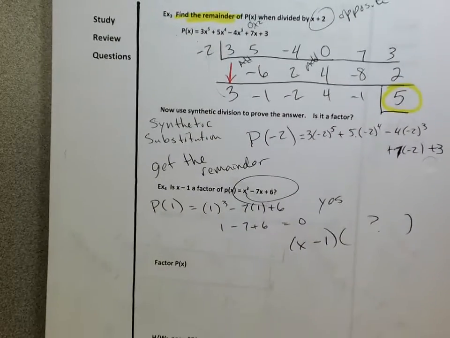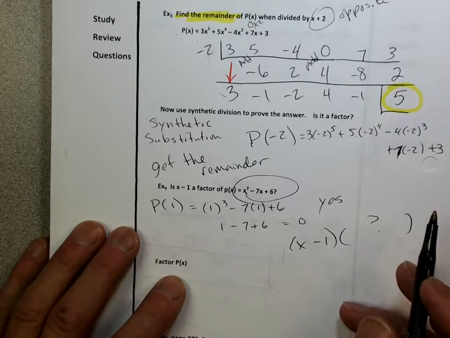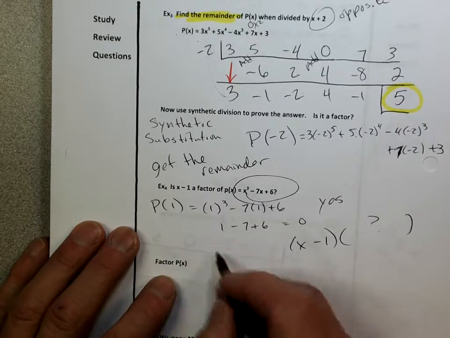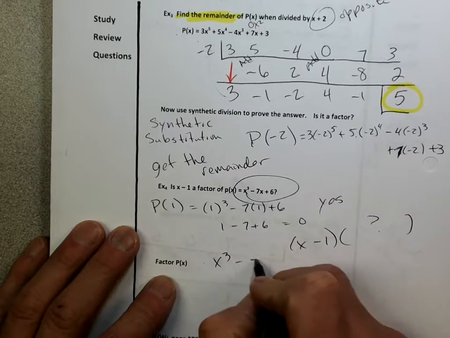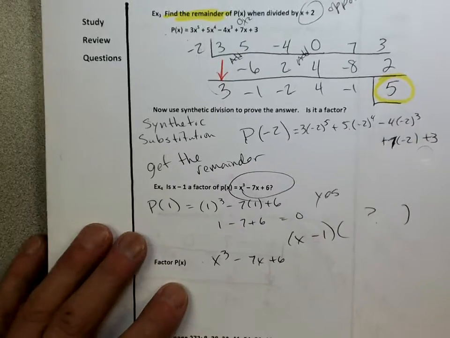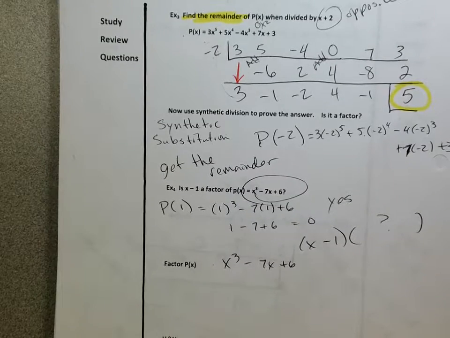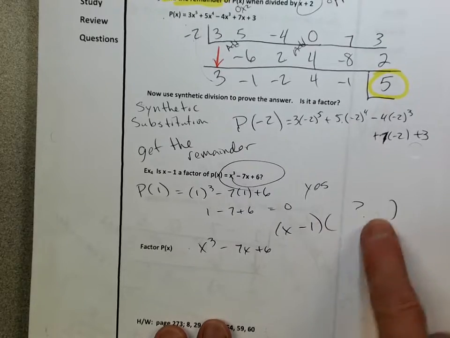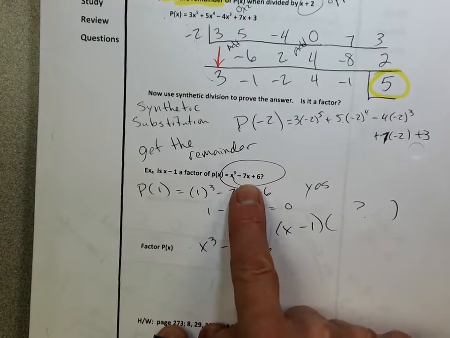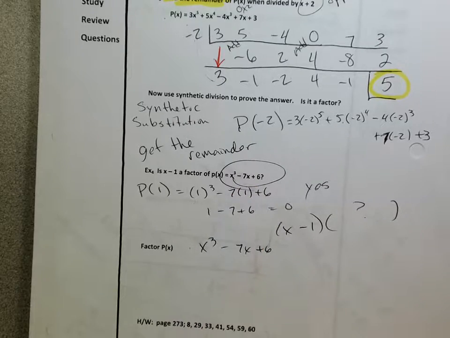Okay. So now, is it a factor? Well, we say it is, so let's factor p of x. So I've got this x cubed minus 7x plus 6, and it should factor, right? It should. So what I ought to do is go back, and if I use synthetic division, I can get it to the other thing, because again, x minus 1 times something has to equal the x cubed minus 7x plus 6. So let's actually do the synthetic division and find out what would be the answer.